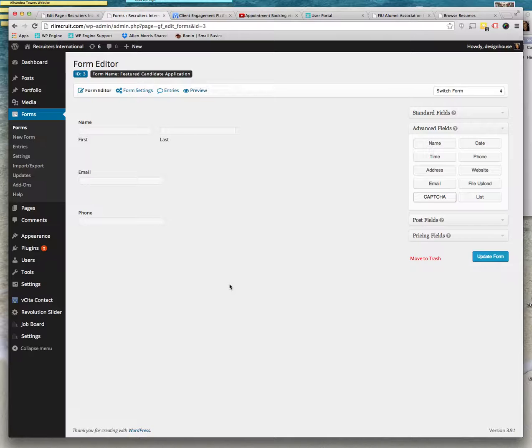So you can enter a CAPTCHA. It's great to have them on forms so that you don't get a bunch of spam. When you're done with the form, always add the CAPTCHA at the bottom so that you know it's not a robot sending you stuff you don't need.